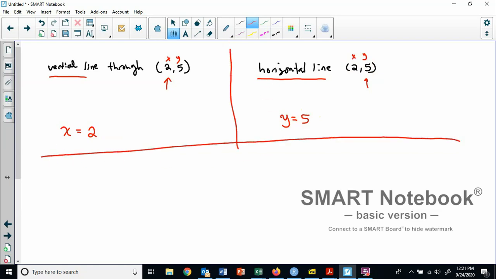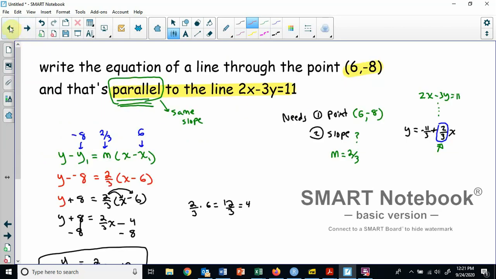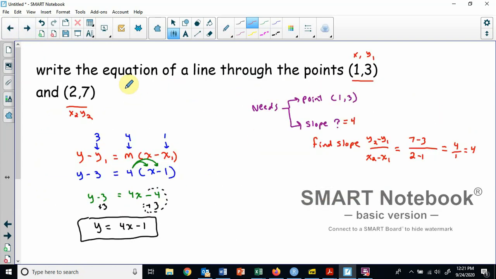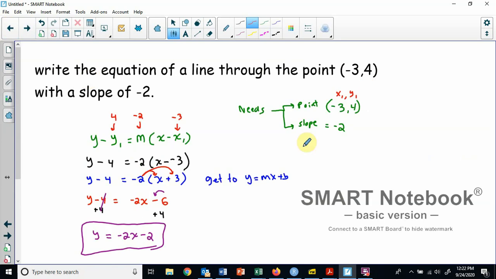You will get, usually on the test, 4 equations to write. One of these 2, one of the parallel or perpendicular, not both. One where they give you 2 points and you have to find the slope. And then one where they give you everything and you just plug it in. That's usually how the test goes. They're writing the test right now. They're not finished. So those are just things to look for.